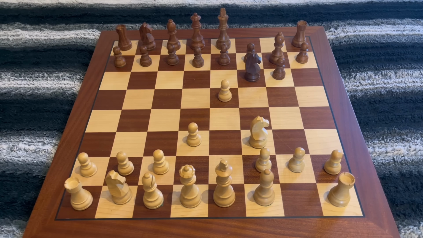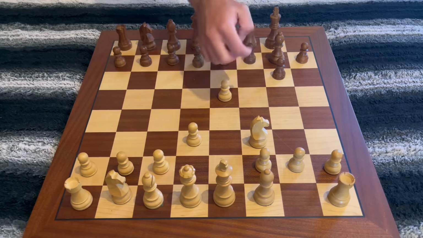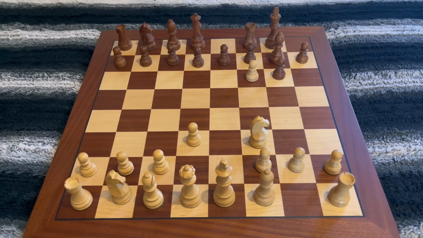So when you play e5, I checked the database, and it's crazy. We're threatening the knight so easily. And would you believe that about 70% of people just castle right away without even thinking about what we're doing? So we take the knight and end up with a huge advantage.